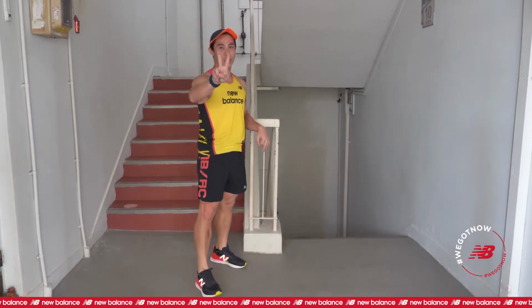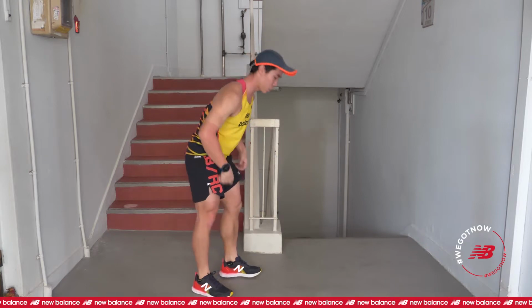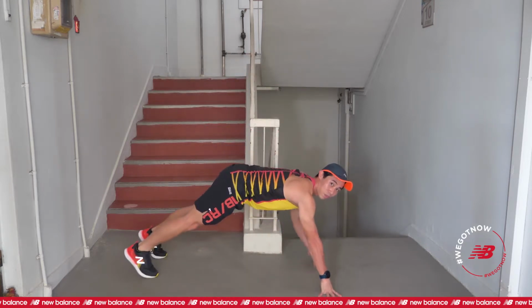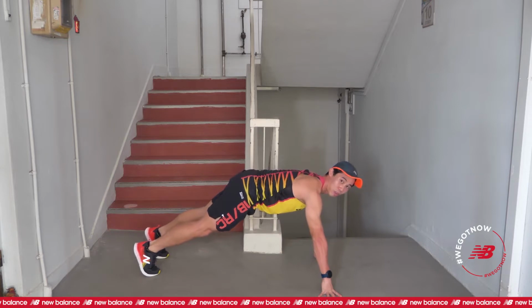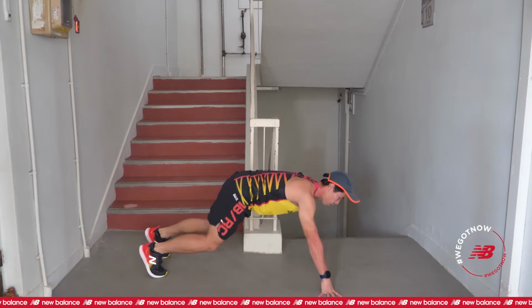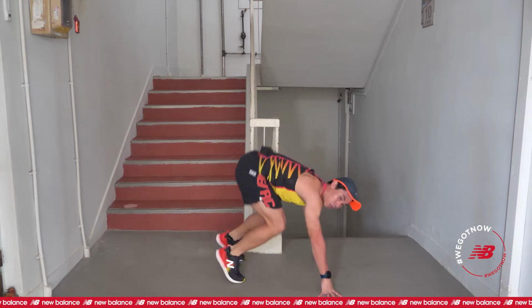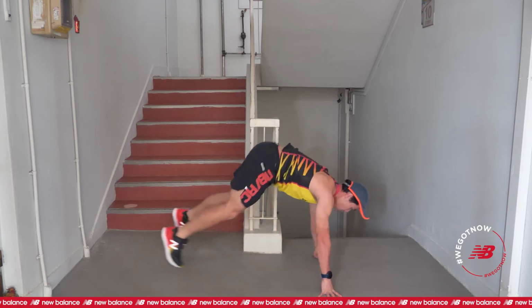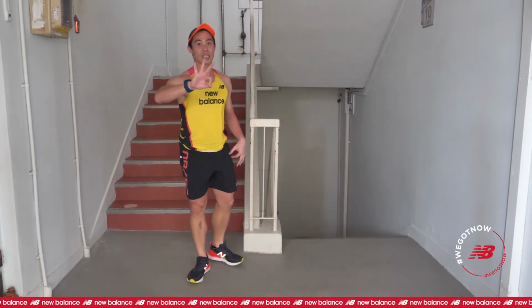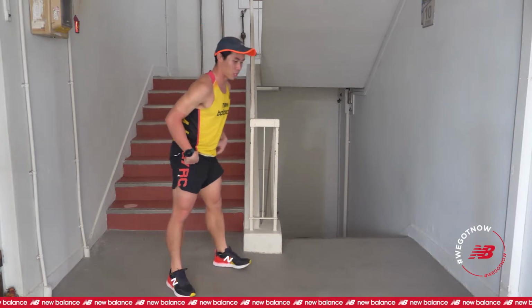Okay? For the second exercise, this is what I call the half burpees. The starting position is like a push-up position. You will bring both your feet forward, together, and back. And this is 1, 2, 3, 4, and so on to 30 reps. Then after 30 seconds rest, followed by the third exercise, which is the staggered push-ups.